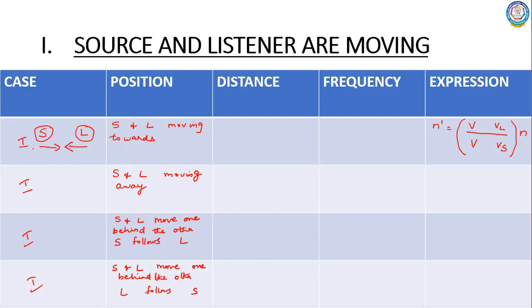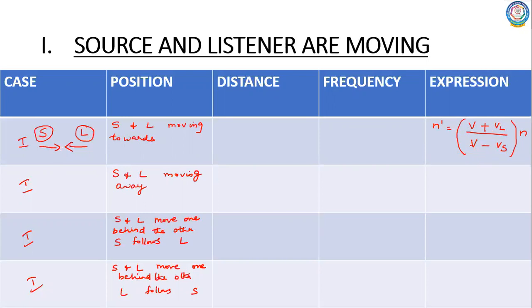So let us consider the velocity of the source be Vs and the velocity of the listener be VL, right? Now V is constant as I said. I need to put plus or minus here. Now what is the value here? Here it is velocity of the listener. He is moving from right to left. So right to left is taken as positive. So I will have a positive sign here. Now look at the source. The source is moving from left to right. Whenever the movement is from left to right, I need to put a negative sign. So here I have minus.